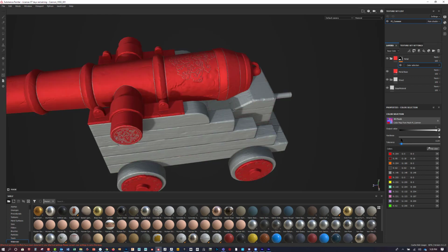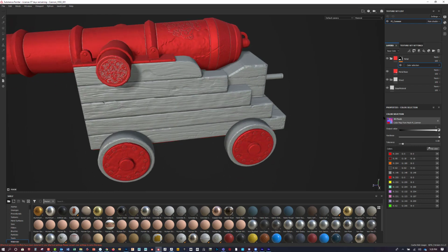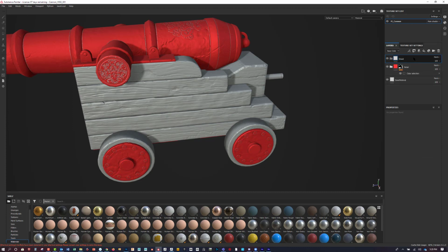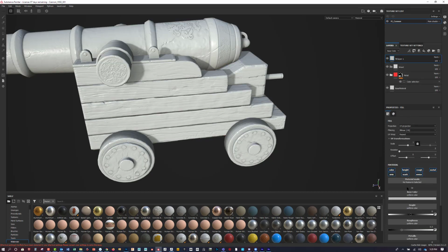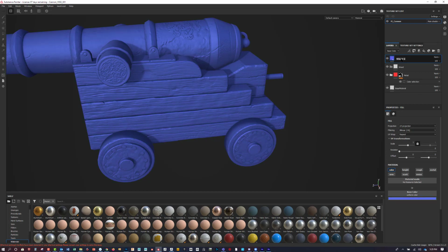So we got to be a little bit careful with that. And the other thing that I found for this is if we keep this on for metal, we might want to have the wood go over the top of the metal. And at this point, I'm going to make a new fill layer like this. I'm going to just use color. Let's just make it blue, so we can make it really obvious that we're filling with this. And I'll call this wood base like this, and I'll throw it into the wood area.